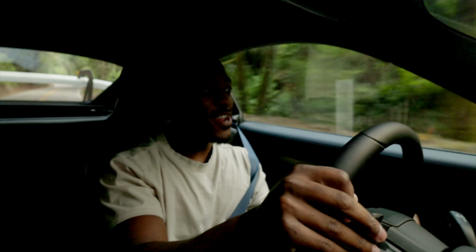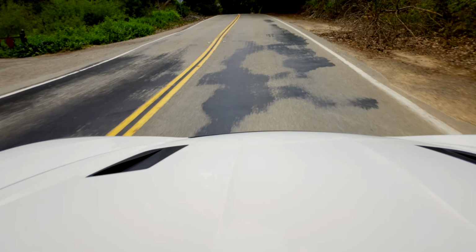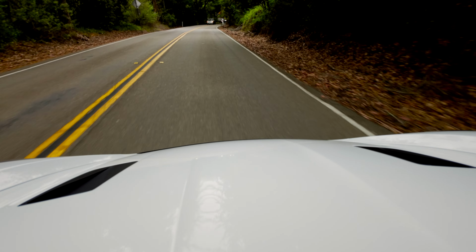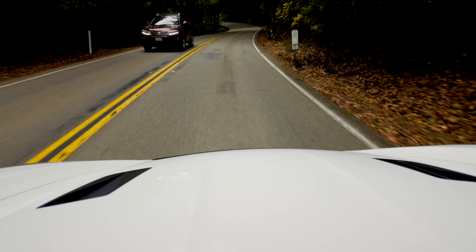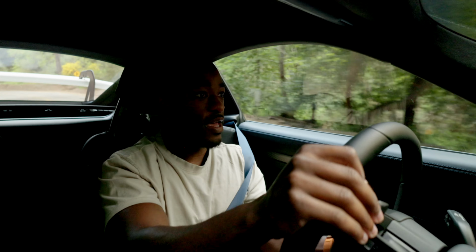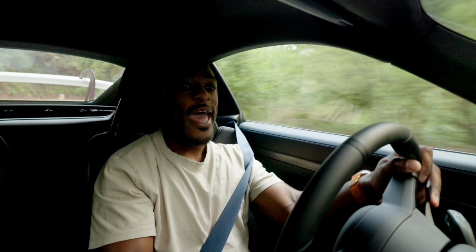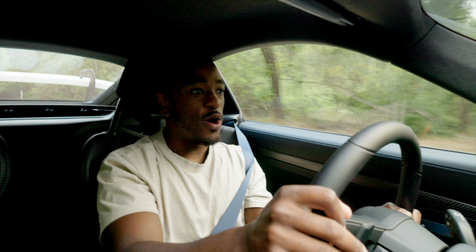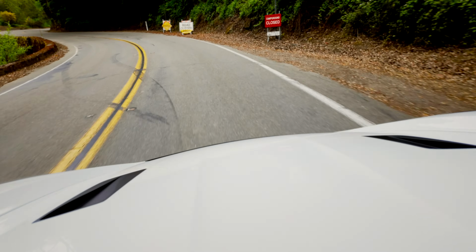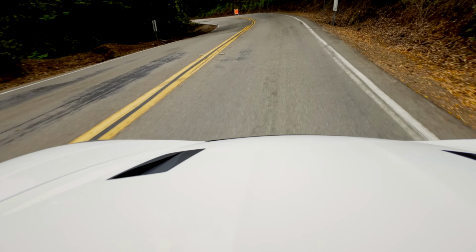This car is not quiet by any means. You could put a 100-pound muffler on this thing and it would still be one of the loudest cars you'll ever drive, just because of the intakes coming right into the car. So you can just hear everything going on. Even when crawling in traffic, there's so much mechanical chatter going on in this car. You hear literally everything. You're using basically track tires, Michelin Cup 2s, so you get a lot of road noise. The suspension is very firm, so you feel every single bump and rivet in the road.